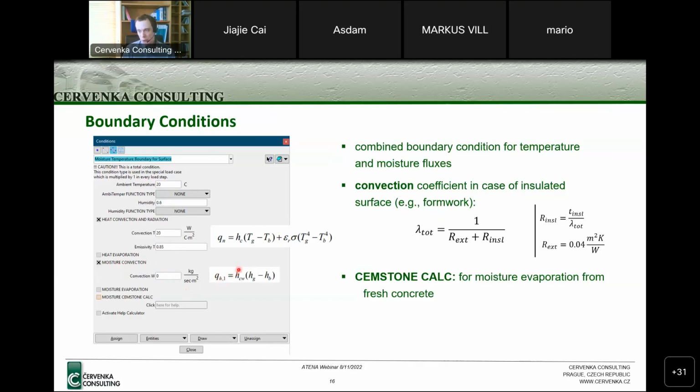Also, there is one option to use this Sandstone calculation, which uses the model which is suitable for fresh concrete, and it calculates the moisture evaporation from the fresh concrete based on the data from this Sandstone company.